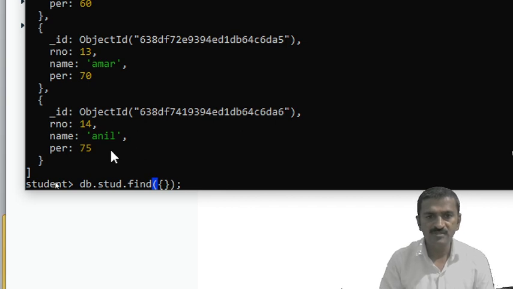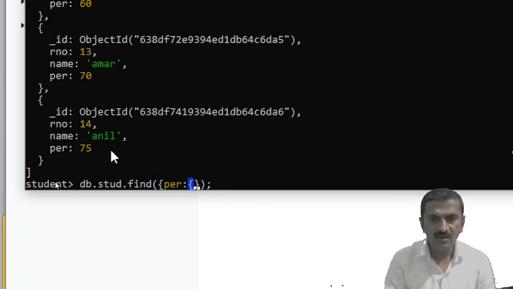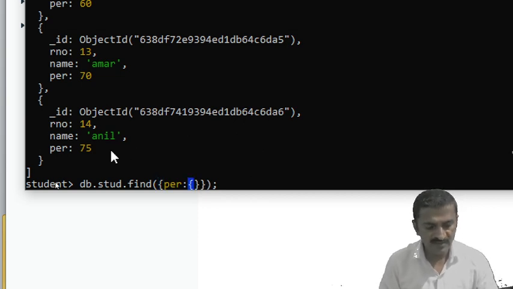To specify such a command, I can use the syntax like this. Suppose I want to compare the percentage, so I need to specify the percentage key first. Then I have to specify the criteria. The criteria is greater than, and then greater than 75.